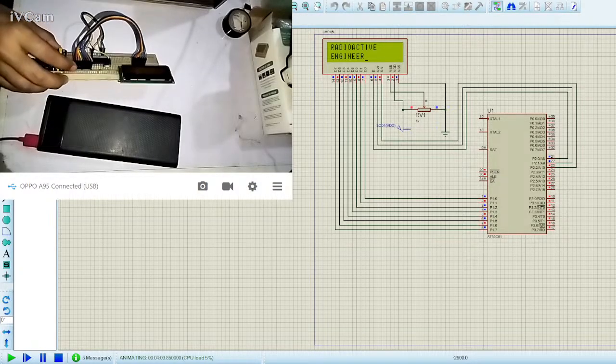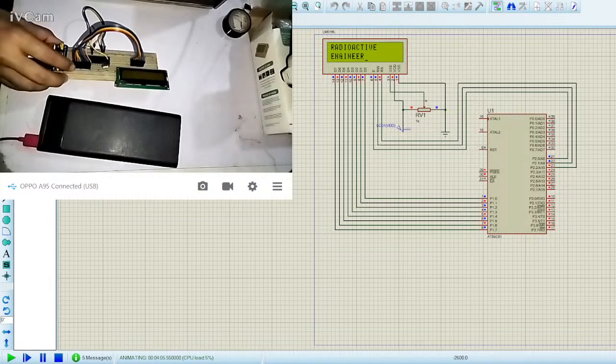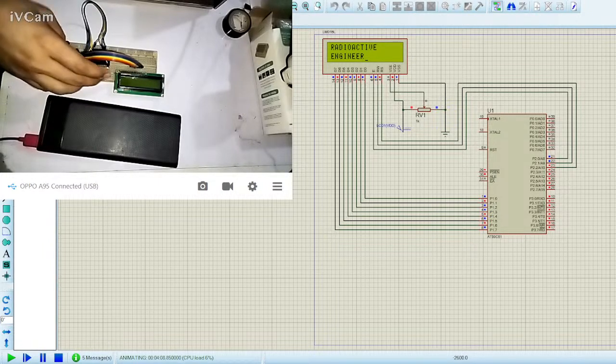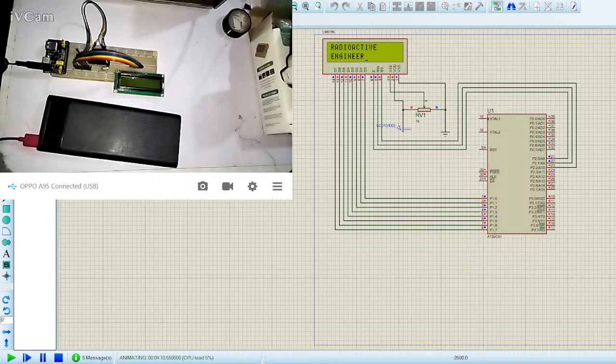I have just connected all the pins from P 1.0 to P 1.8. All the pins are connected to the LCD. All the pins are connected now.